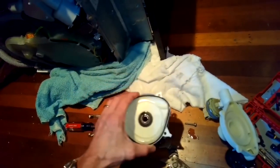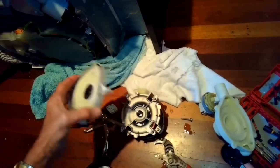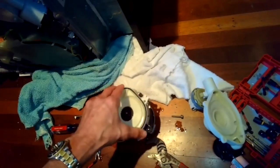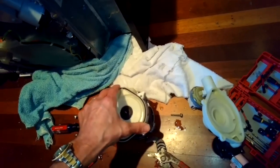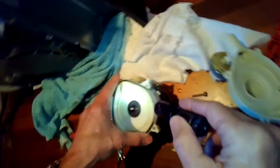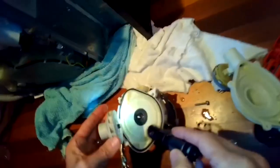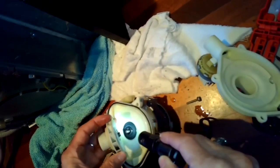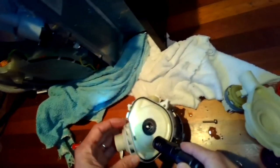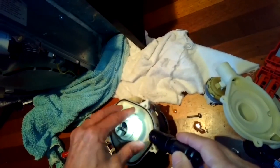Now I'm putting on the new partition kit sent from Miele USA. You can clean up the old one, but it's better to put a new one in because these seals tend to leak. And the new rubber would be great. This tends to last a long time though, maybe 10 years before it fails. So just getting a new partition kit is a lot smarter than trying to use the old one.